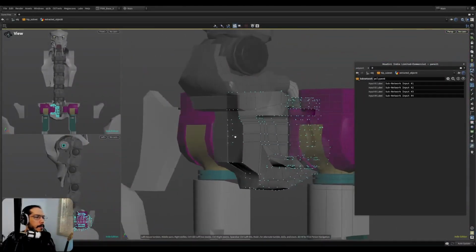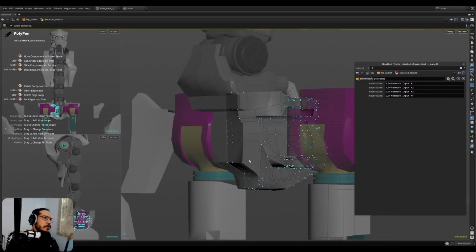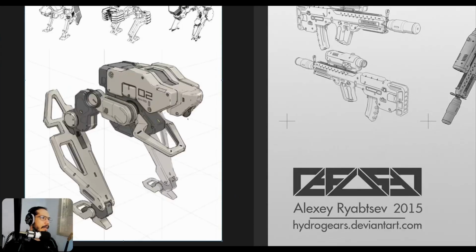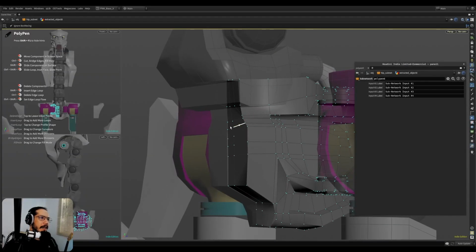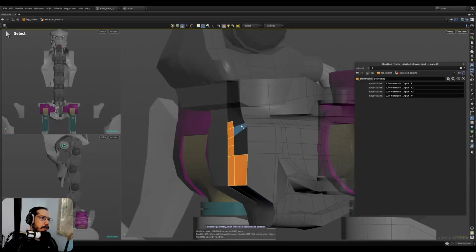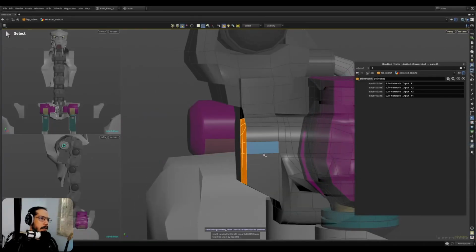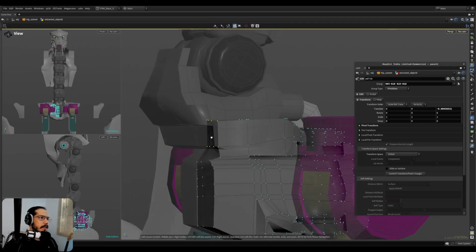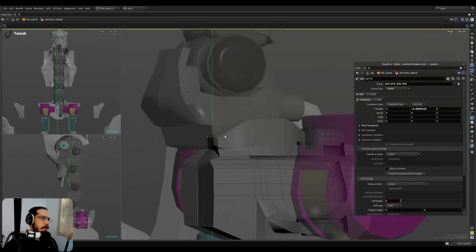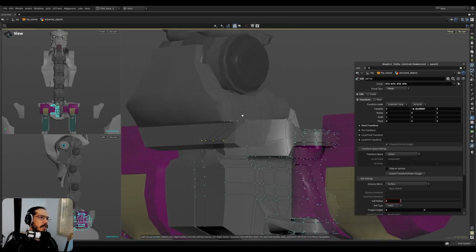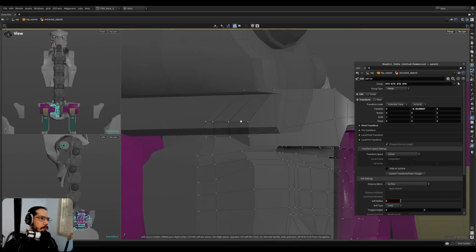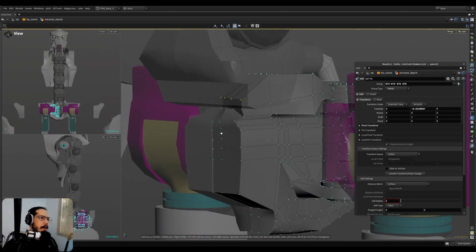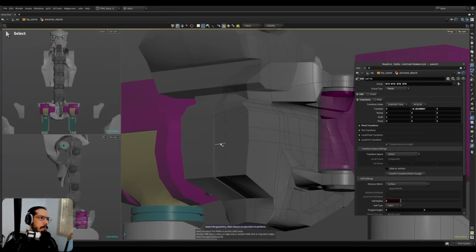Okay, so how do we make this more interesting than just an extrusion? Okay, let's go back to the reference. Okay, we need to push something inside. And if we take a look at this, we can push this guy even further. Let's say we tweak it out like that. And I can select all of this and move it down. Maybe this down as well. Obviously, we need to do something with this piece so that we can see this section. But right now, what I want to do is maybe move this down.